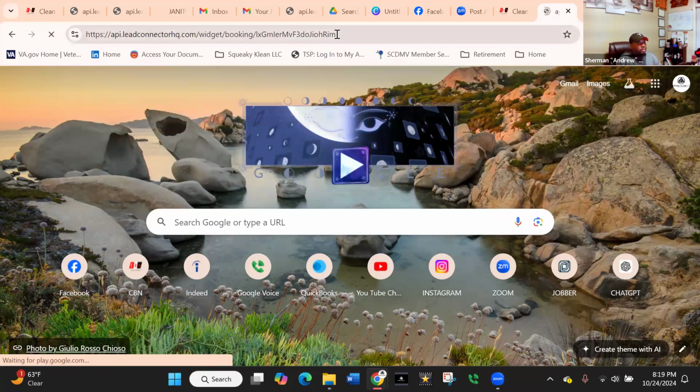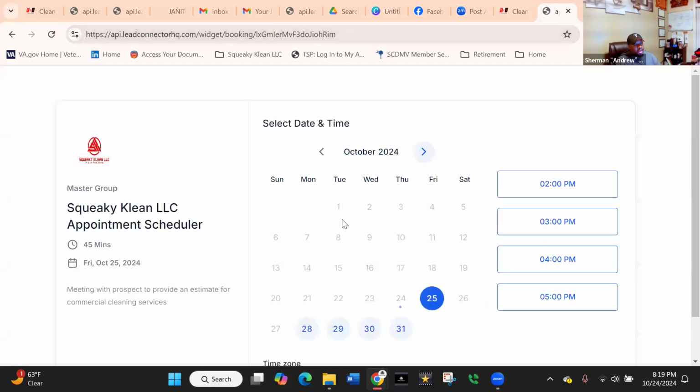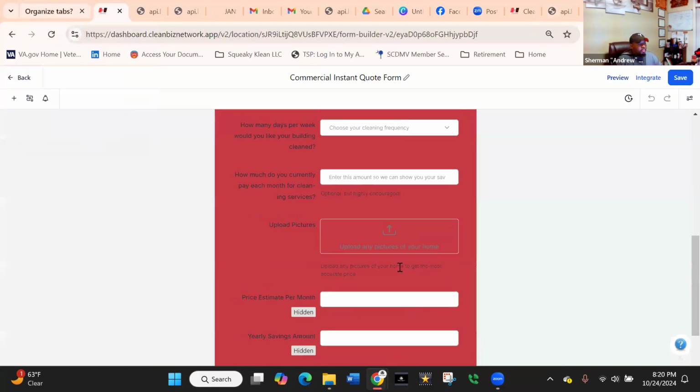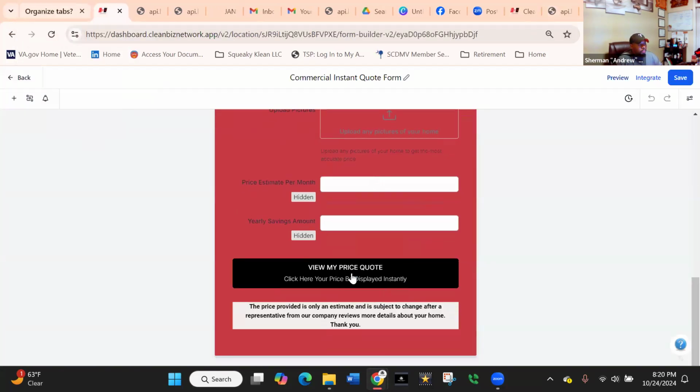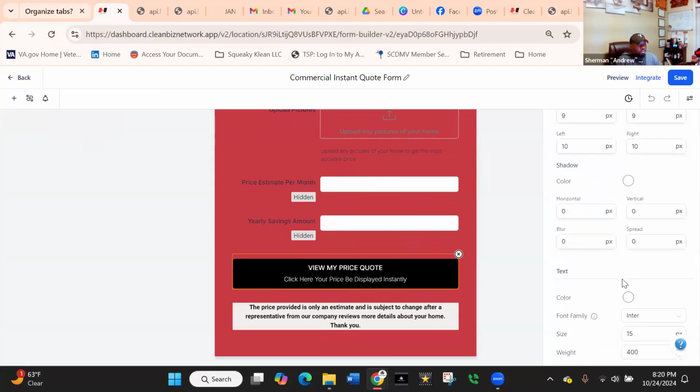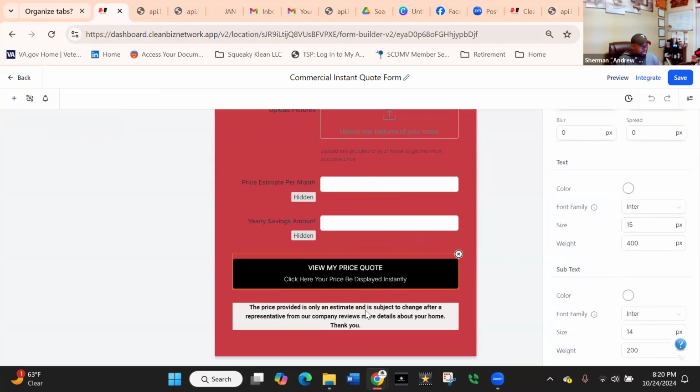now I can put it in a browser. And now this is what my calendar is going to look like. So this is what I need, that when they click on that hyperlink, I want to make sure they go to this calendar. Okay. So now let's go back to the original. And remember, it was here. And we wanted it to go to that specific link, right?